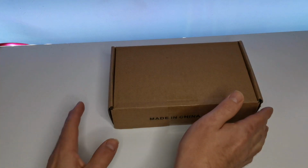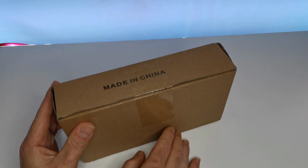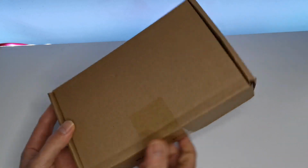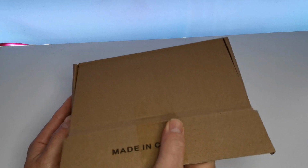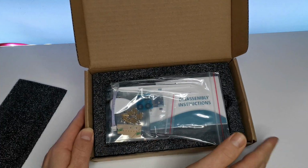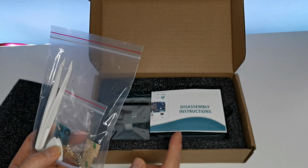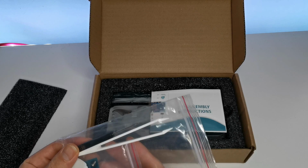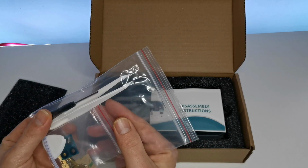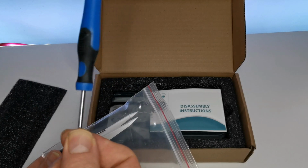So here it is. It's a nice compact box. Let's give it an open. I had to unpeel it just to make sure what was inside, because all I had was a plain brown box. But let's open it up and see what you get all together. Okay, disassembly instructions. Yep, I'm going to try and use them after I've probably failed a couple of times. So it gives you a nice little kit, an extra screwdriver. I did come prepared. But that's cool.